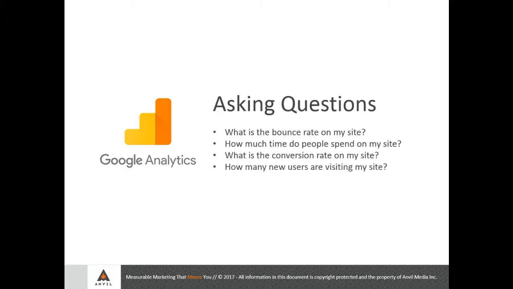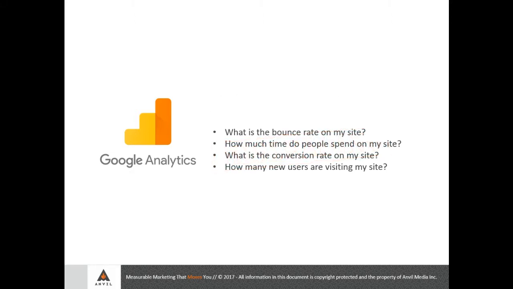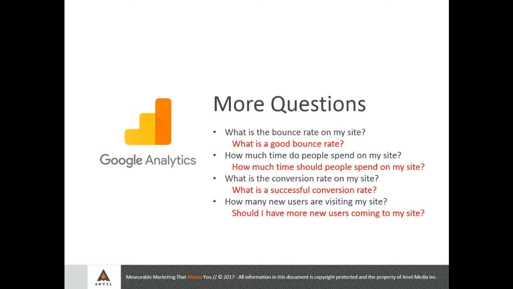But there's a problem with all these questions. And that problem is that these questions are misleading. And a misleading question is problematic because essentially these all lead to more questions. If you're asking what's the bounce rate on my site and you find out, the next question is, well, what's a good bounce rate? How much time should people be spending on my site? What's a successful conversion rate? Or should I have more new users coming to my site? You're left with more questions than you are with answers.